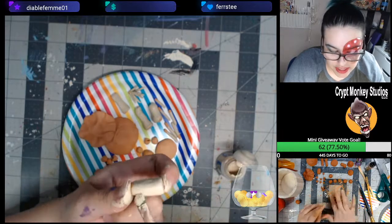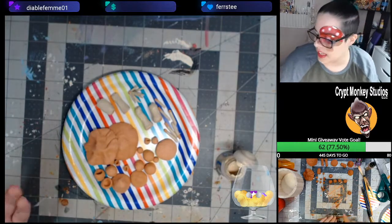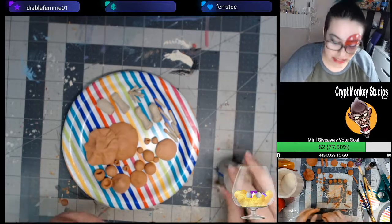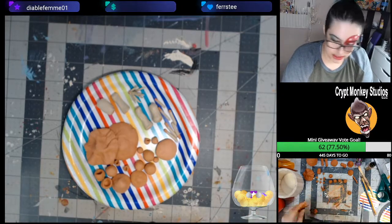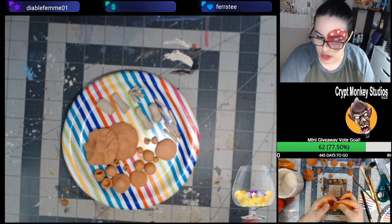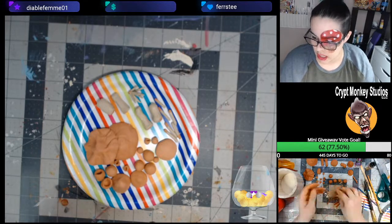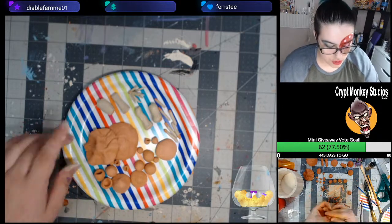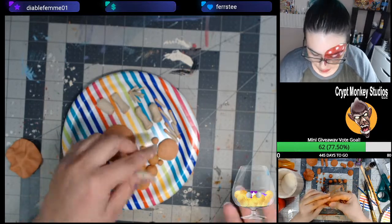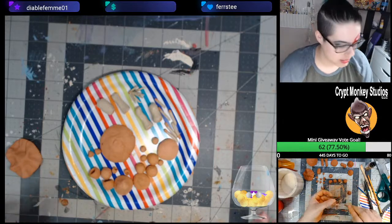But you can see in the speed paint thing happening at the bottom that my hands were very orange immediately on making these. This is why I tend to go for the white air dry clay, because especially the orange air dry clay stains your hands a lot, and if you use the white, it's a lot less, which I very much prefer instead of orange hands. It took me like 3 or 4 deep washes of my hands to get that out.